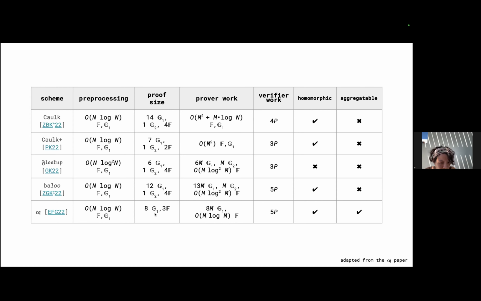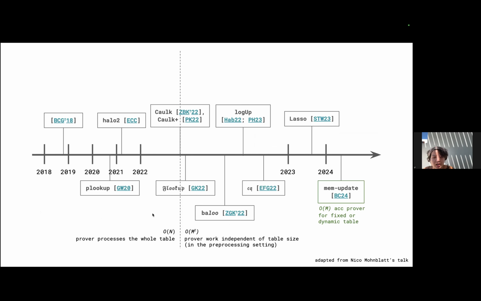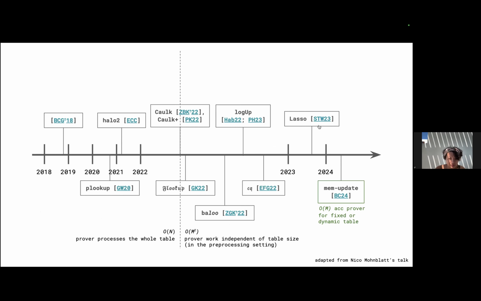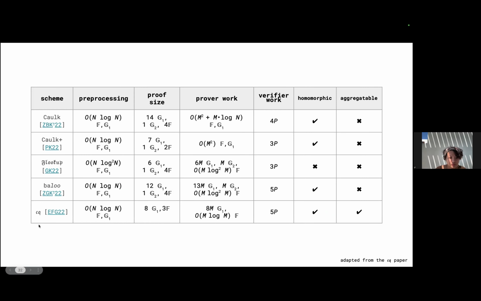So we have to update this for Lasso and MemUpdate, but the difficulty is that both Lasso and MemUpdate are kind of decomposable, in a loose sense. In CQ, we have one large table. In Lasso, we would break that down into many small ones.